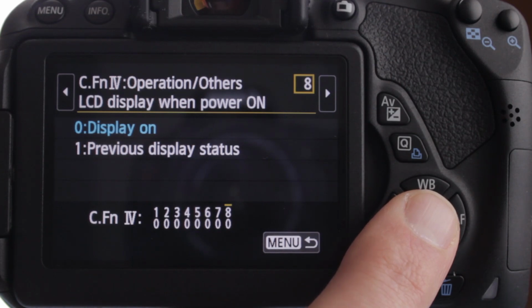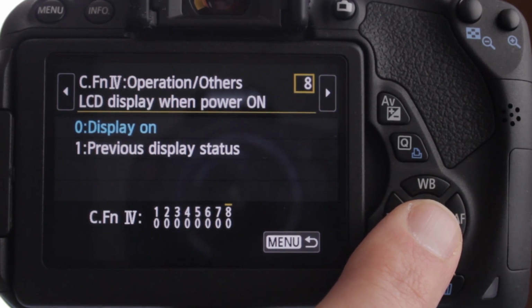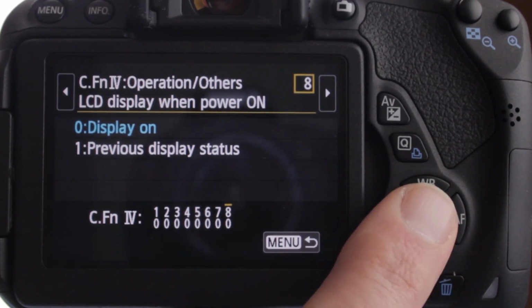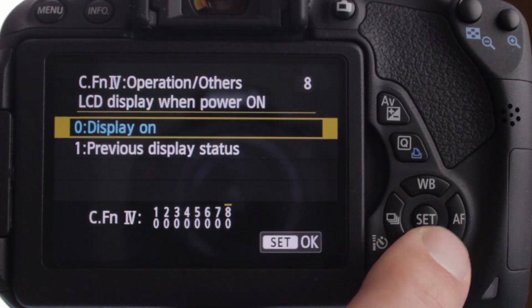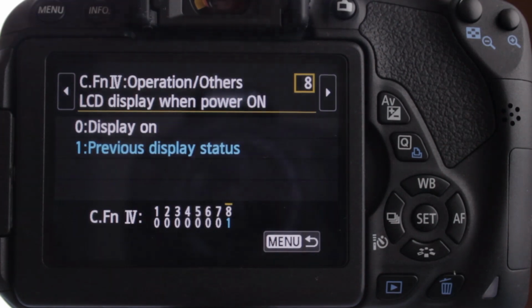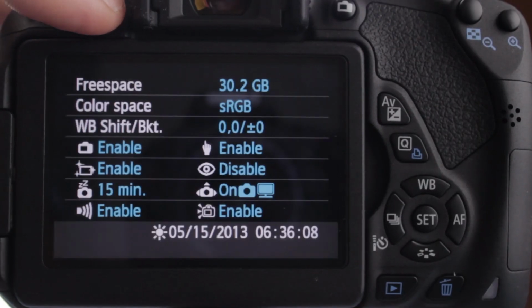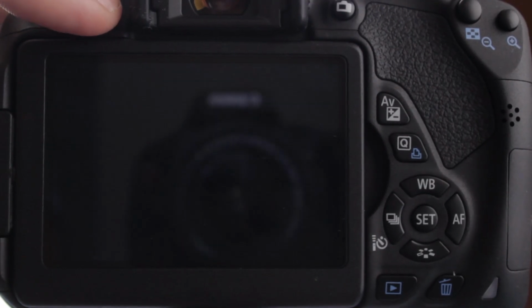LCD display when power is on. So, a really quick example, because maybe you've run into this and you're really confused. What I'm going to do is turn this to previous display status. The best way to demonstrate this is I'm going to go back to picture mode, and I'm going to hit the info button. And remember, as we hit the info button, we can cycle through different types of screens.